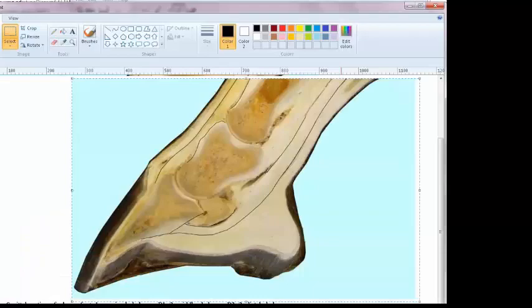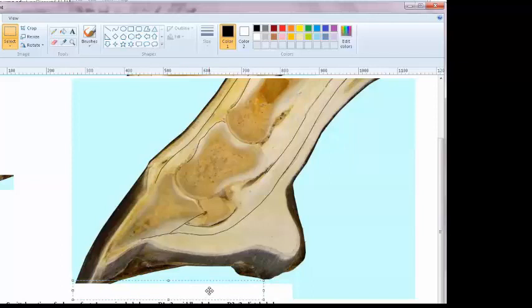Let's say that the wall gets worn down, or to make the wall level, he has to come in here and rasp this wall down to the level of the sole right here. See there? He rasped this wall down to the level of the sole. There you go. You got your sole right here. Now he's going to have to come in there because you can't have this sole here. To get the whole wall level, let's take off a little more, because hoof walls get kind of uneven and flared. And so you want it flat and level, and you want to set a shoe on there.